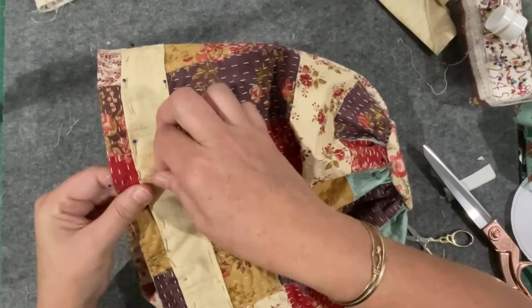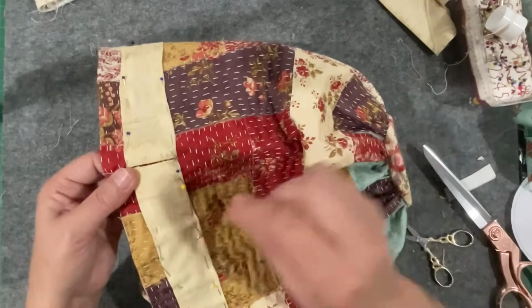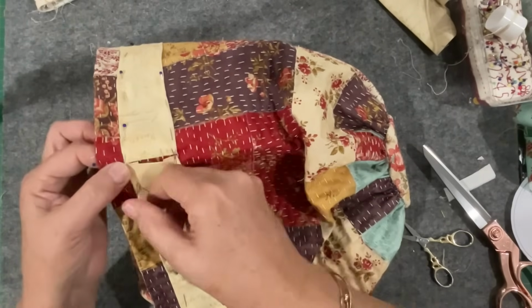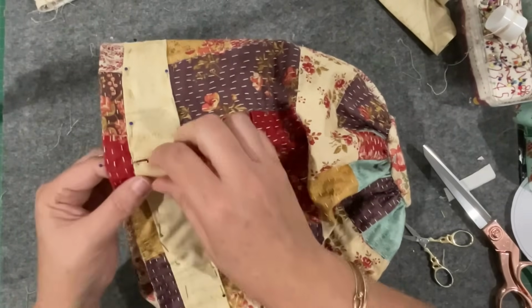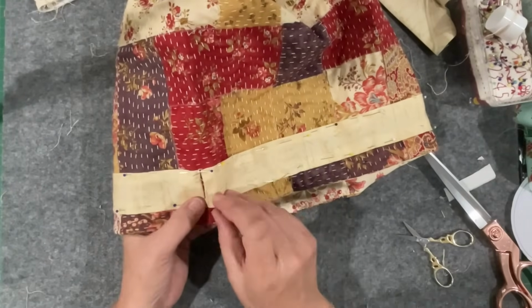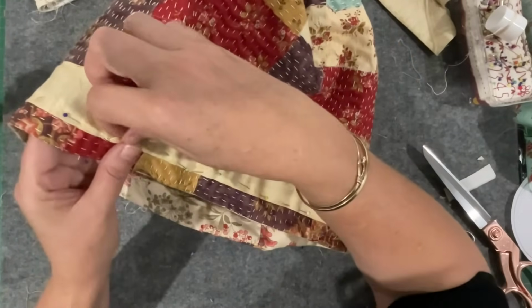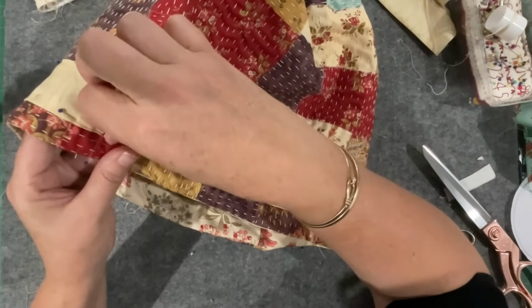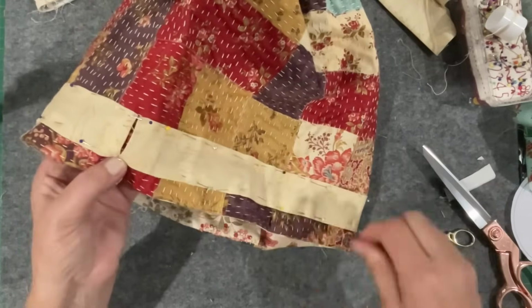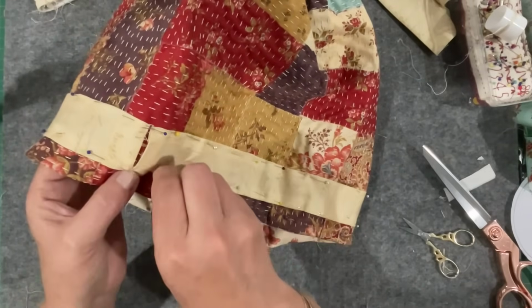I think that's skill. When you're a dressmaker and someone comes to you with a dress and says, look, I wore this 10 years ago when I was younger, but now I want to wear it again, and it needs to be, this is a bit fiddly, take your time with it. You could probably even trim that back a little bit so there's no bulk there, but I think I can get that to sit all right anyway.